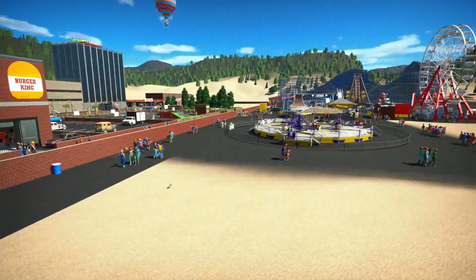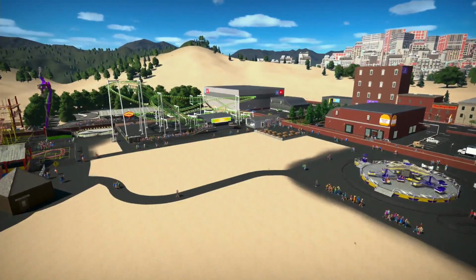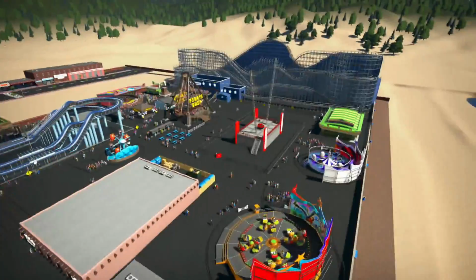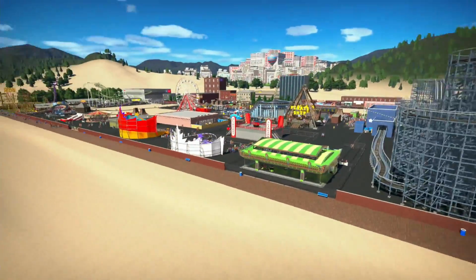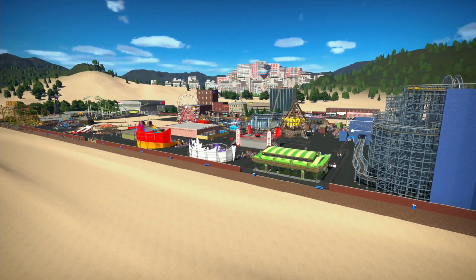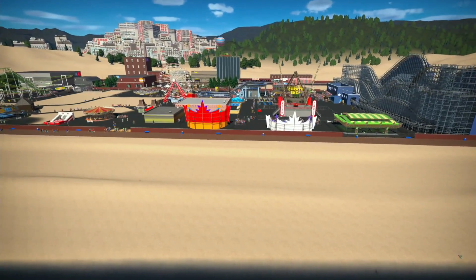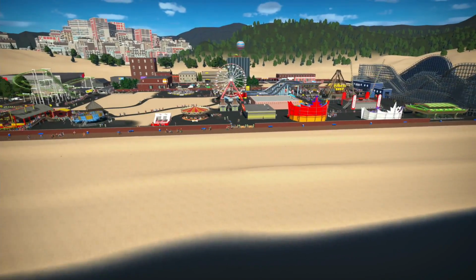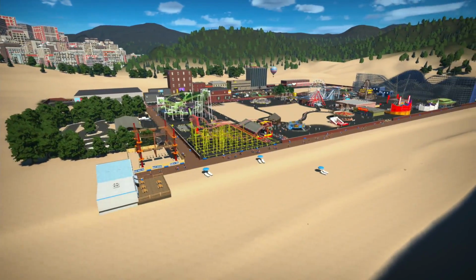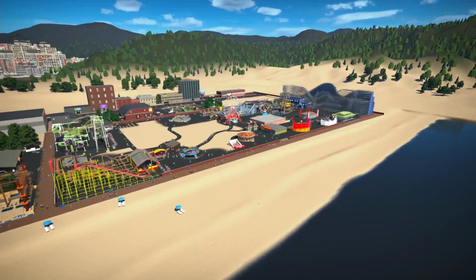So yeah, that is the last update of the episode. We will take a POV on Python to end it very shortly. But as I was flying around the park in the game before recording, I took a look at this, and it really does start to feel like what I had in mind when I started this. It really does have that sort of tacky, cheap British theme park on a seaside edge feel to it. Really, really pleased with how it's turned out.